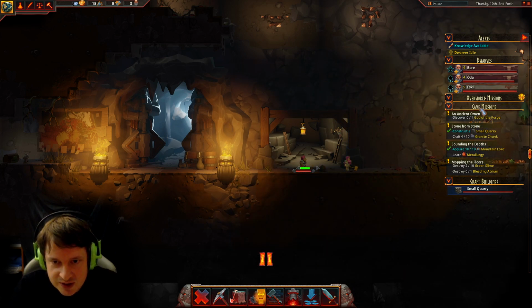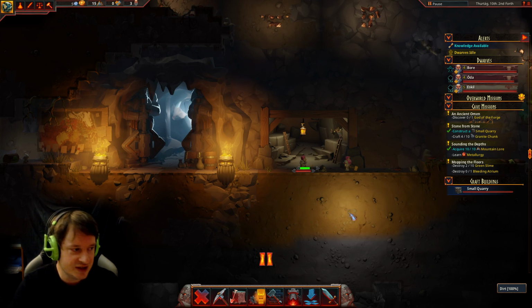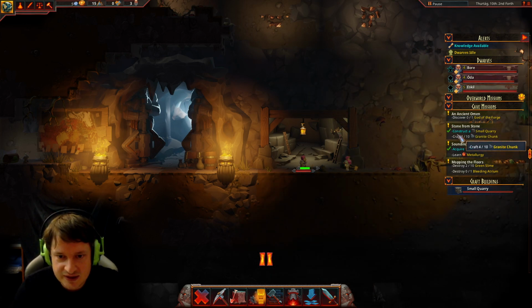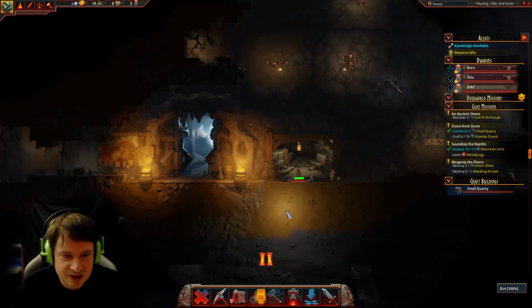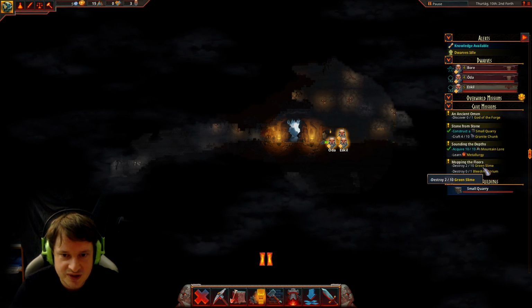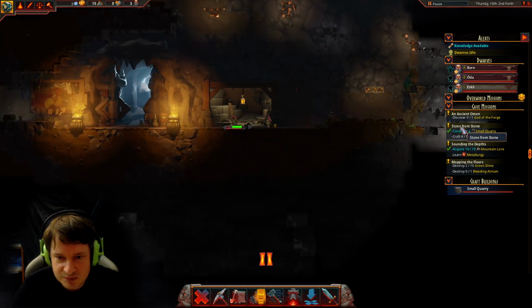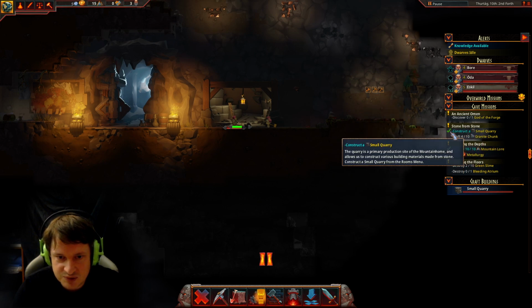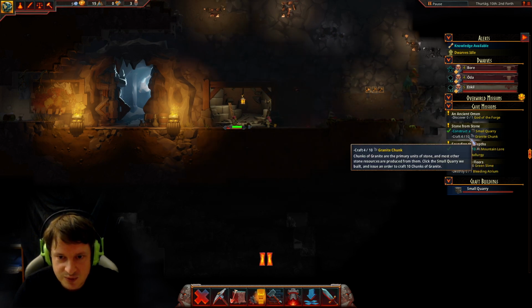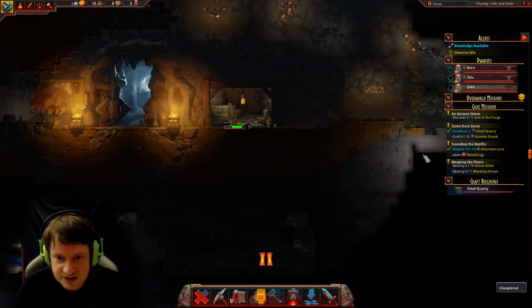And over here we have cave missions. In the early game, cave missions work as an introduction to the game. They bring you through the core mechanics, but as you explore the map and find things, you will unlock more and more advanced and rare cave missions. Right now we have one mission here, Stone from Stone, that is to construct a small quarry. We've done that, and we are on our way to crafting 10 granite chunks. So we're soon going to complete this.